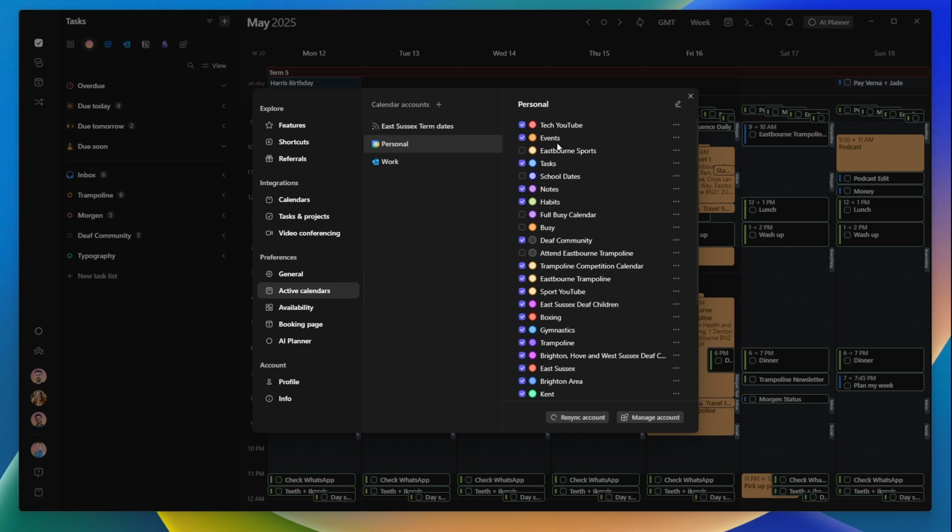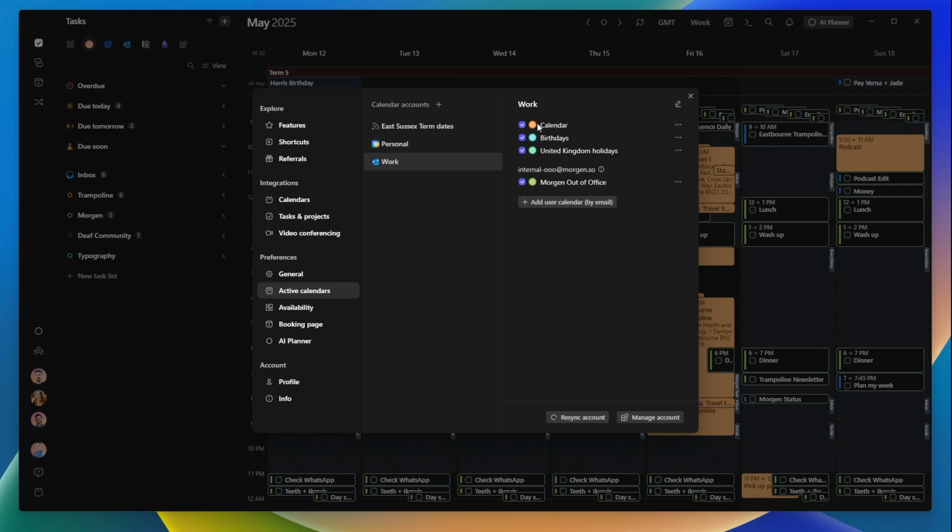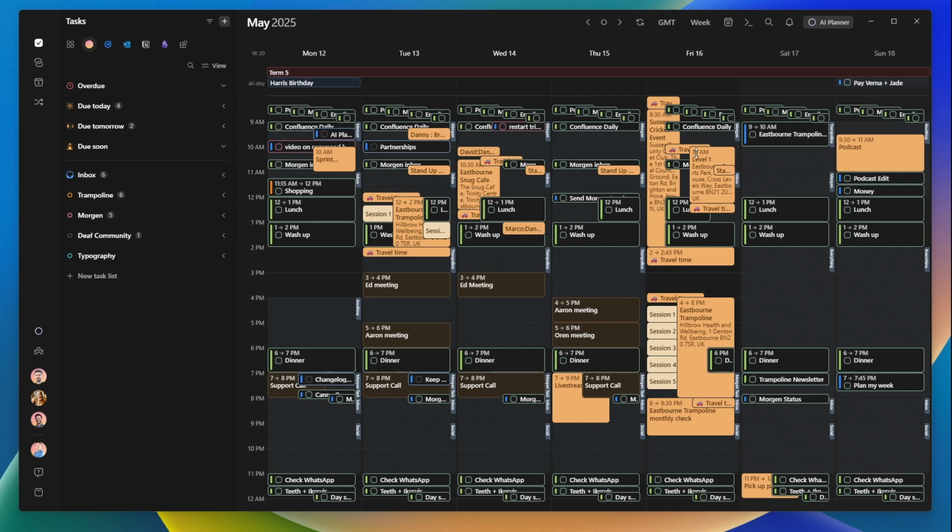And that's useful because my family look at when I'm busy, when I'm on a call, when I'm in a meeting. And so my family can see my events calendar and they know when I'm busy at work because the events propagate from my work calendar to my personal calendar, which is why they're all orange.